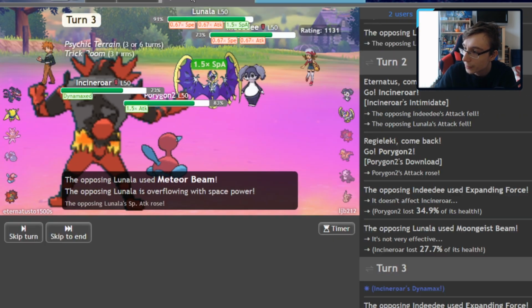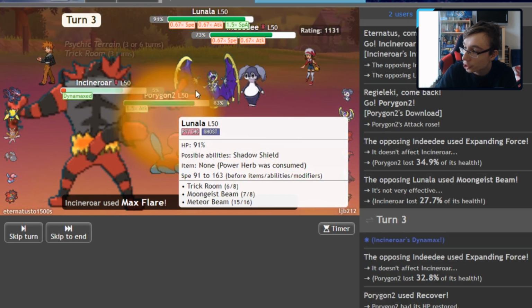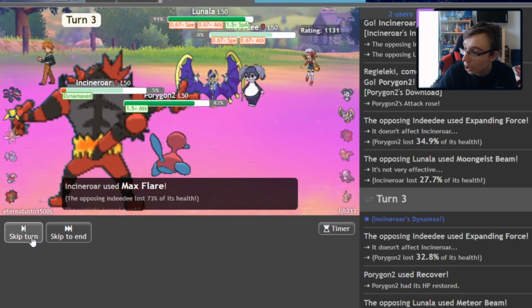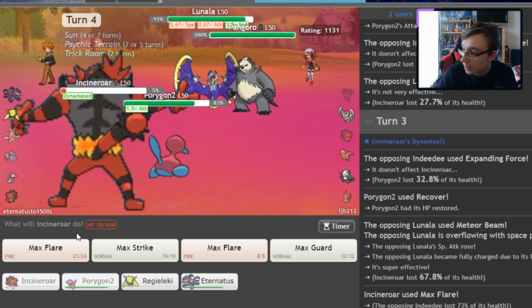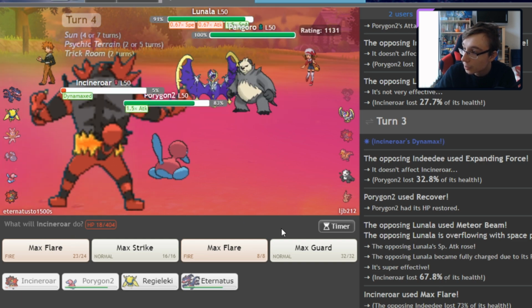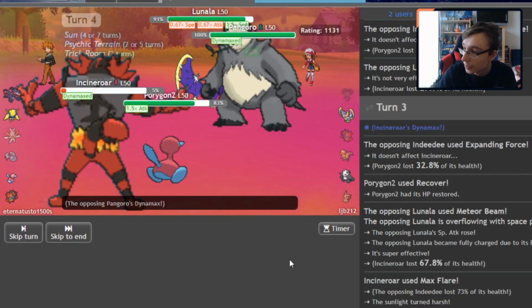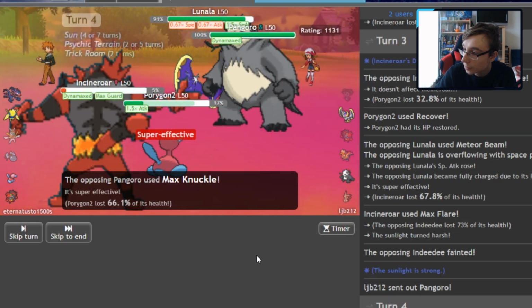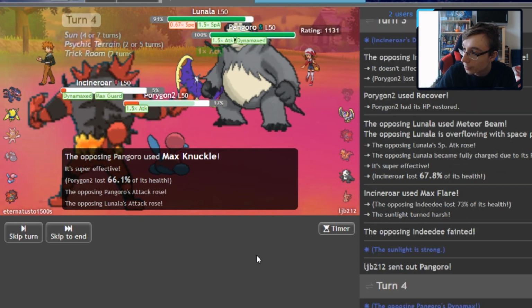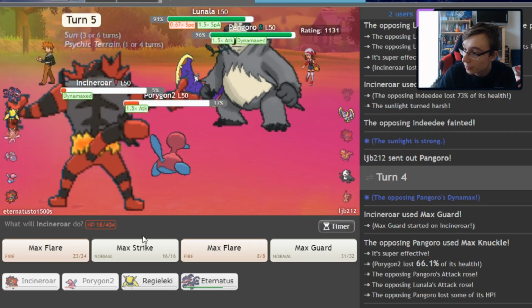Alright, this is Meteor Beam, that's actually pretty... Oh my, look at that, this Lunala is just so slow. Holy moly. This doesn't even make any sense to me at this point. Alright, we are max defense, so we might... Oh, yeah, we definitely are gonna take this attack. It's gonna Dynamax. Right, Pangoro is just minding its own business at this point.